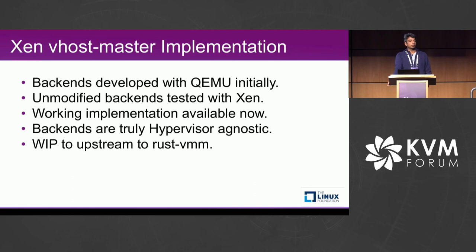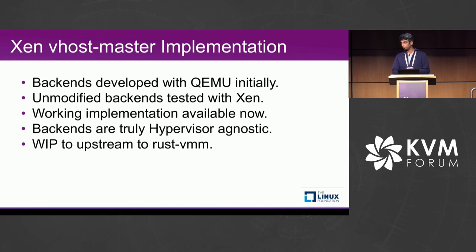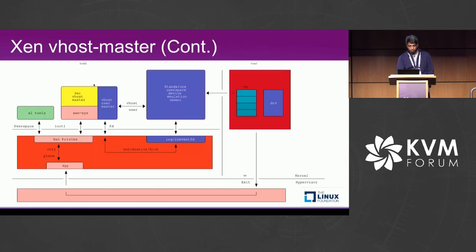When we moved to Xen, the problem was that a lot of things were missing — like Vhost and Vhost user protocol, which were not implemented for Xen. All we could find was a disk device emulation written in C for Xen, where they implemented a way to pass VirtIO packets and virtqueues, but the Vhost user protocol was the main missing piece that was already present in QEMU. We now have a working setup where we can test the existing backends unmodified with Xen, and we have proven that the backends are truly hypervisor-agnostic. There is a lot of effort to upstream Xen bits into Rust VMM and into Xen as well.